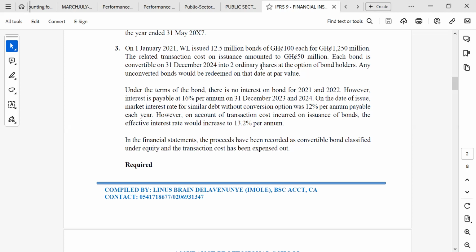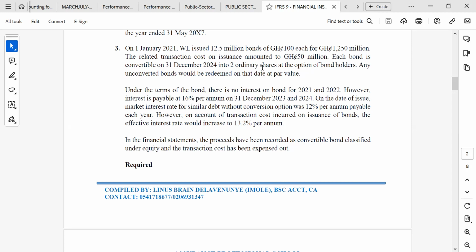A bank is giving you a loan at 10%, but you say, okay, if I should go to the bank today, the interest rate that should be given to me should be 12%. It doesn't mean that you'll be paying the interest to the bank on the new rate. No, it will be paid on the agreed one, which is the 10%. So that will be the 16%. Why is it 16%? It is 16% because we are not paying any interest for the first 2 years. So those interests have been captured.